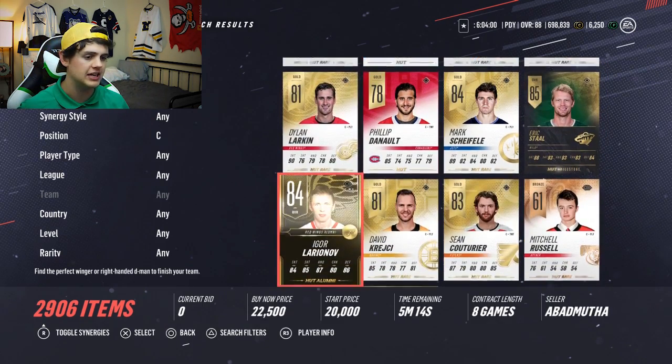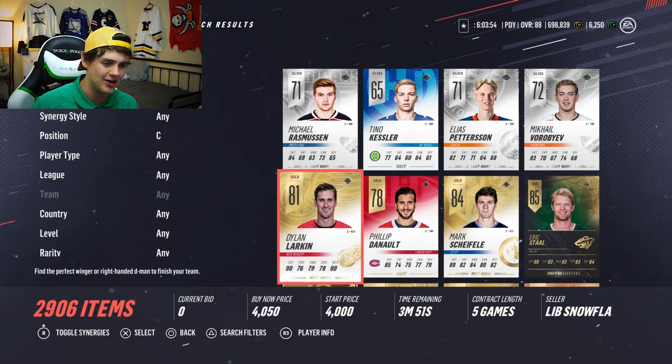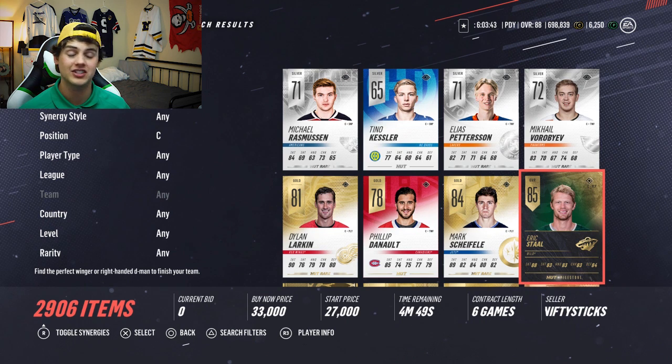Ooh, Eric Staal, team of the week. Whoops, almost went a little bit too far. Elias Pettersson, 64 checking. God, get him out of here. Dylan Larkin, Mark Scheifele aren't going to do it. They're both sitting there, 78 and 80. None of the silver's up there, 70s and 60s. So Eric Staal, milestone player. That's a beautiful card. First time I'm ever going to be using a milestone this year. So Eric Staal, milestone. That's another good center.